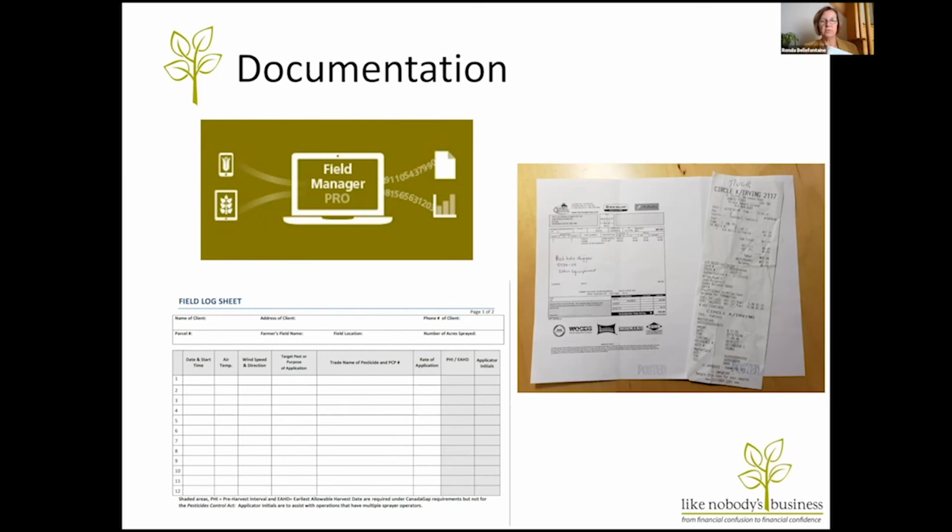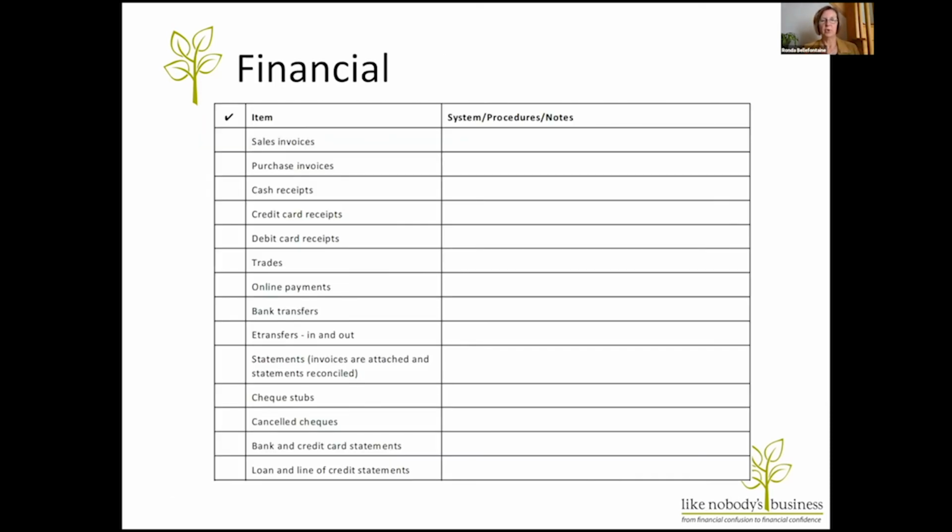So the first couple of slides that we're going to do next are looking at the financial records. When I'm talking about financial records, these are the things I'm talking about, all of that paperwork. So things like sales invoices. Now you may be a farm business that generates sales invoices. For example, if you're growing vegetables for a market garden and you're shipping to a restaurant, then you have to generate an invoice for that restaurant.